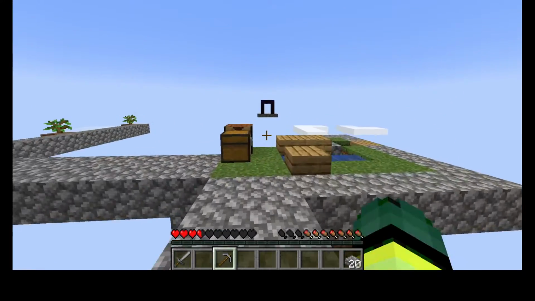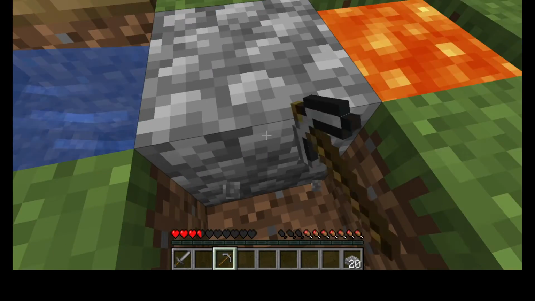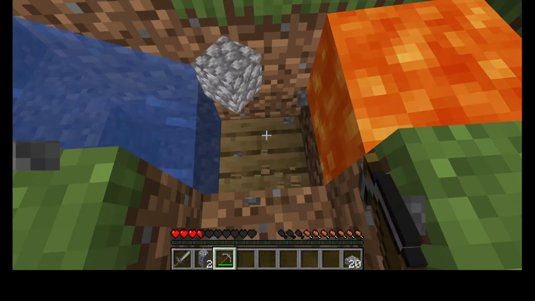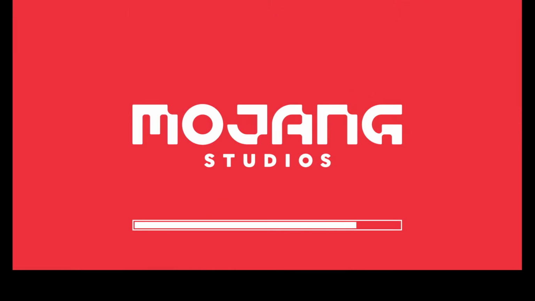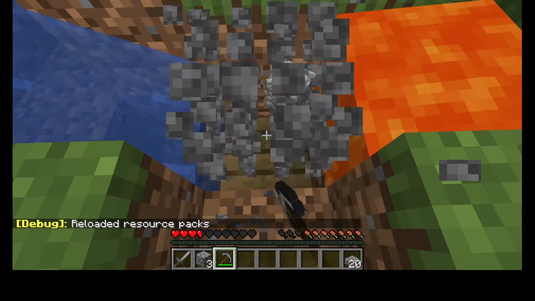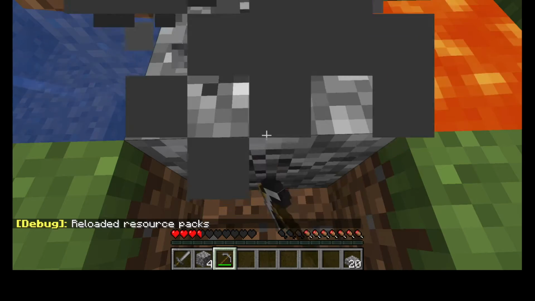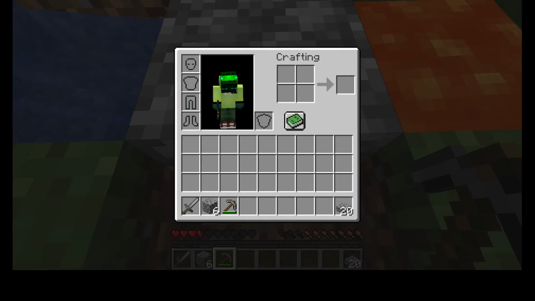Actually, you know what? I need more cobblestone. I'm not gonna break my pickaxe, though. That's a horrible idea. Literally, all I have to do is hold down left click, F3T, hands free. Do the work for me, Minecraft. Actually, you know what? There. Alright, guys, yeah, I'm gonna be back in a little bit, but I just thought of something. Okay, I'll be back in a little bit, Minecraft.